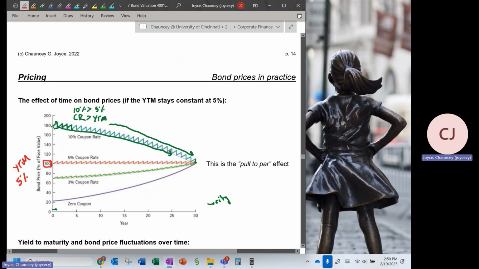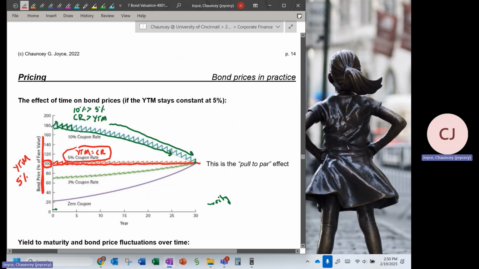And I know that because bonds that sell at face value, or sell for 100% of face value, have a yield to maturity that matches the coupon rate. And that's given right here. So this bond sells at par value. The reason it's going up is, again, as that coupon payment becomes closer and closer to its date, it increases in value. And then as soon as it pays that coupon, that financial asset is now paying you less. So it'll drop in value back down to face.